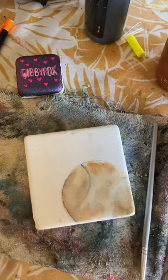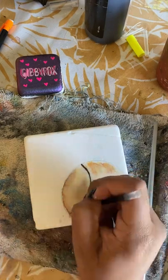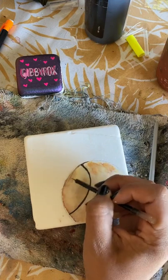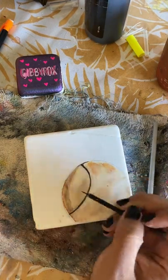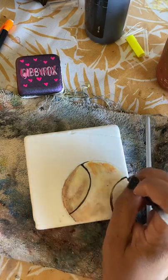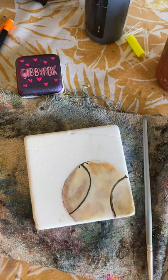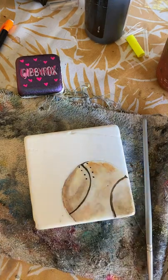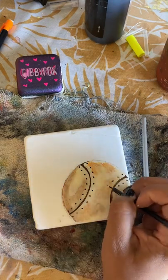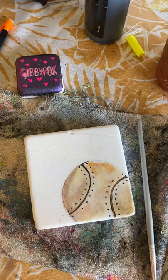This gives it an old, vintage, dirty feel where it's not a complete white baseball. So I'm going to go in with a fine liner — the dark umber is the correct name for it, but any dark brown will do. I'm going to create a little pickaxe type of shape up here so that it shows the curvature of the ball, like the indent of where the brown line is going to be going. I'm adding in a little bit more shading over here to the left, going to add my second line and do the little pickaxe shape at the top to give it a little bit more of a curve so it's not just a straight line. I'm going in with black and a fine liner to add the dots — I probably should have put them a little bit further apart, but it is what it is. Just putting the dots next to each other going down the line, as many or as little as you want.